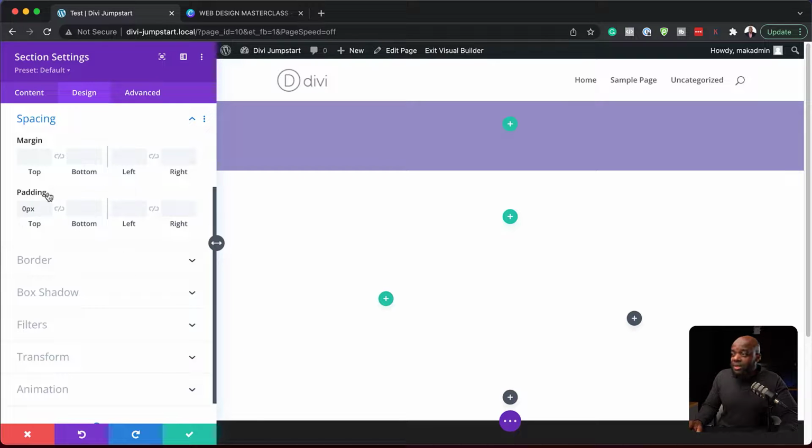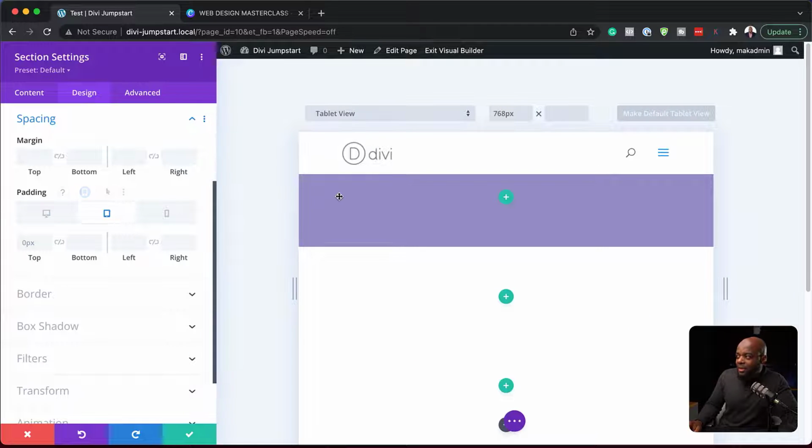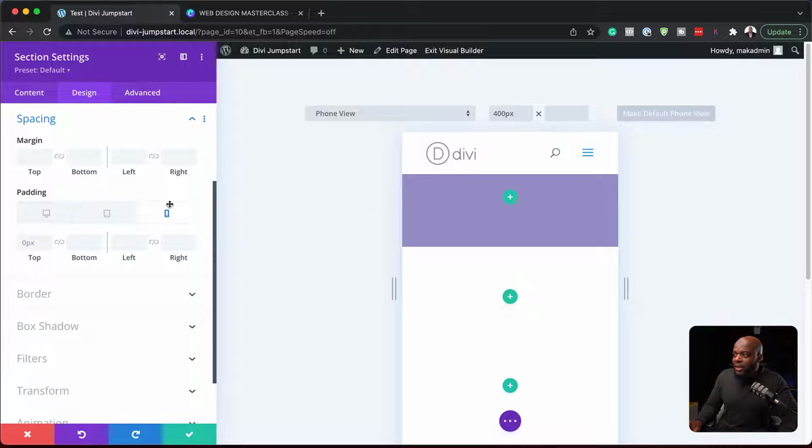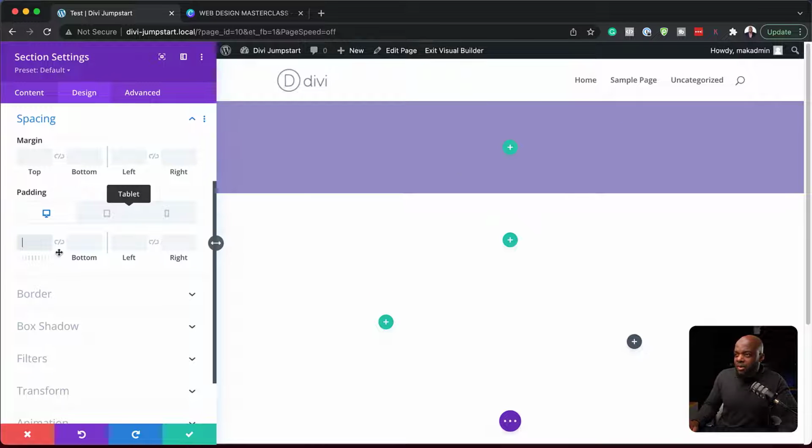So what's really exciting as well is when you're designing, when you hover over here, it also gives you options to go in and set the sizes for tablets. So you can see here we're on a tablet and here we're on a phone. So you can go in and specify what size you need for these areas here. In fact, let's get rid of this like that. Okay, so that it's pretty much equal size. So we can go in and specify the size.